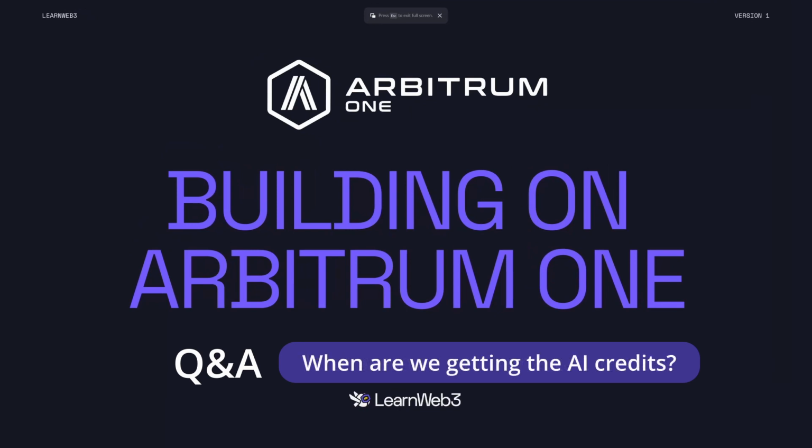When are we getting the AI credit? So we sent over the list to OpenAI today. I don't know how long they will take to respond, probably within the week. We're aiming for you to get them by the time hacking begins, March 21st. 99% you will get them before that. As soon as they're available, we'll confirm it on the Discord. Can you do it alone without a team? Yes, it's perfectly okay to hack solo. You don't need to be in a team.